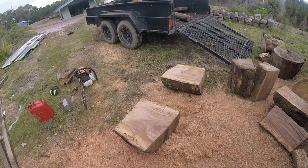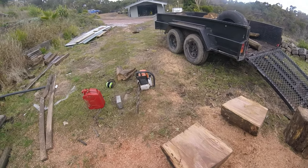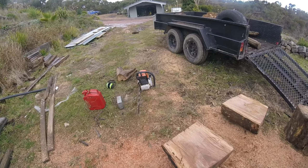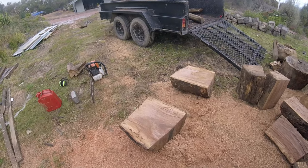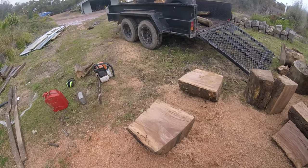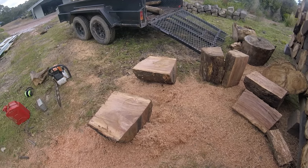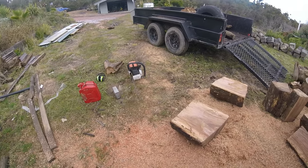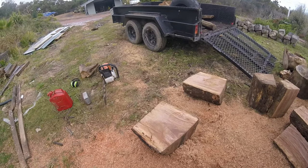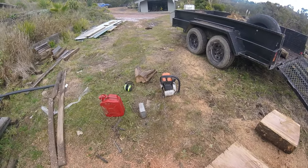I realised the chain wasn't that sharp. I still just dug the spikes in there and just pulled the saw through, gave it a bit more pressure than I would normally, and it never stalled, it never chattered, it just kept going through. You see it spitting wood shavings everywhere. So that's the big difference. When you get a much more powerful saw, you just get no stalling. But the downside obviously is that it weighs about twice as much as the 362.